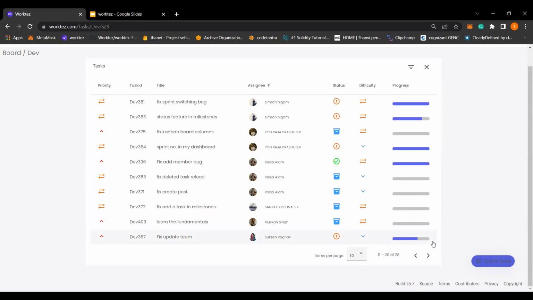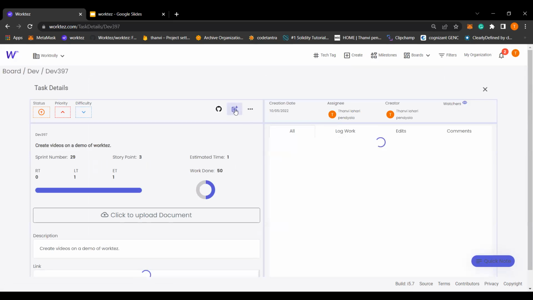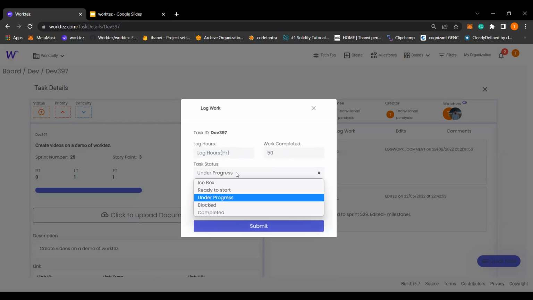So if we open a task, we can log our work using this icon, which shows log work. We can provide the hours of work we've done, and we can provide the percentage we've completed, and we have a status of 5: icebox.